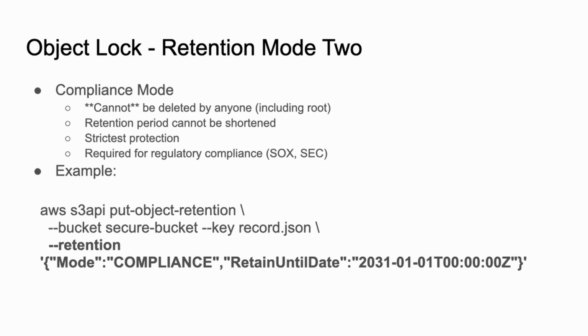The second retention mode is a more strict mode. It's called compliance mode. Any object that's in this mode cannot be deleted by anyone, including the super user. The retention period cannot be shortened. It's usually required for regulatory compliance. When you're using it, specify the retention mode as compliance and a particular date and time. That's it.